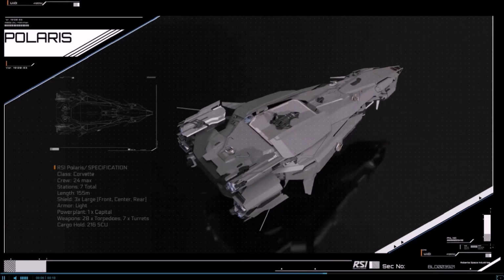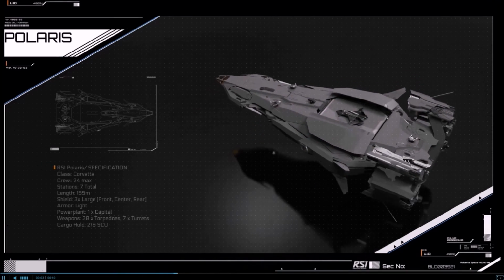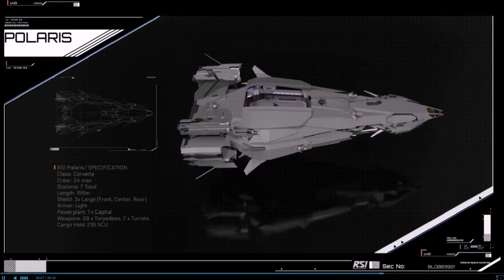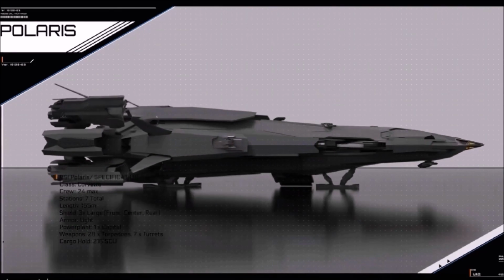So, here we go. Does the Polaris come with a snub craft already? Can you provide a list of ships that the Polaris can fit in its hold? What is the biggest ship that it can fit? Is it possible to fit two smaller ships like Merlins?